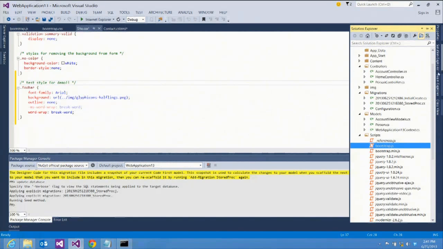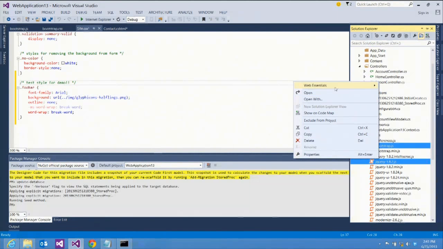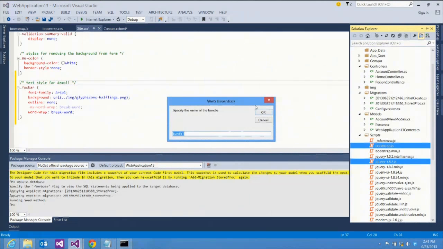This goes even further. I can go to my file here and select Bootstrap and jQuery. I can right-click on here, go to Web Essentials, and create a JavaScript bundle file, test bundle.